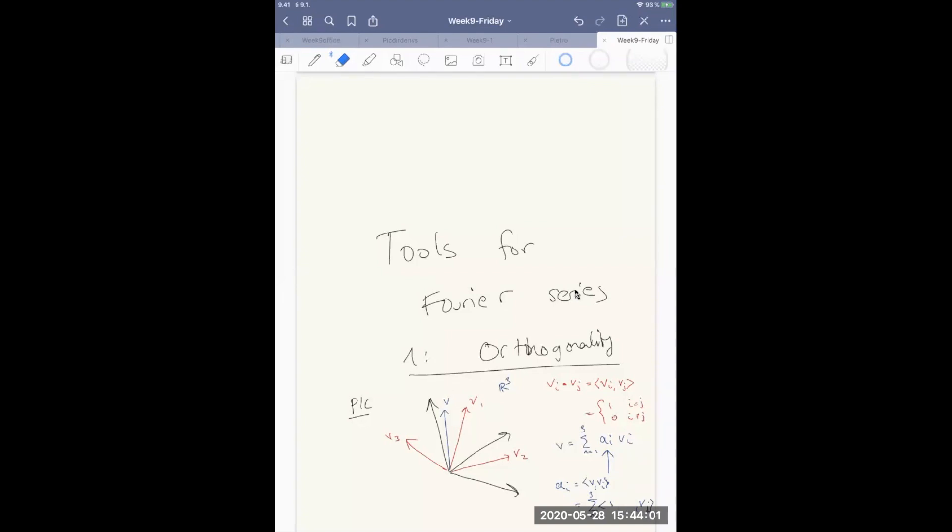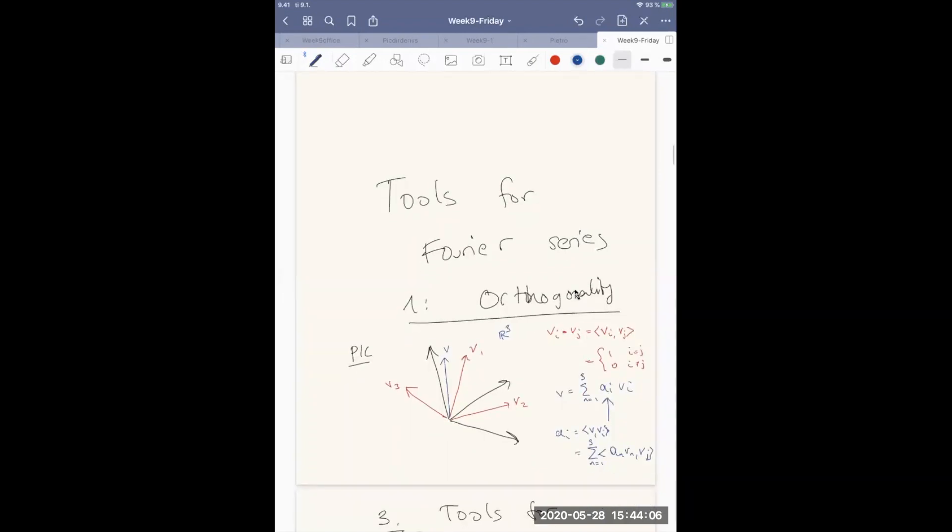Let's use an as our summation index, vn. But this inner product will give us only something when n is equal to i. So in that case, we get ai vi vi. So indeed, it's better to think of this formula this way, that this inner product with vi is a way of computing the i coefficient.